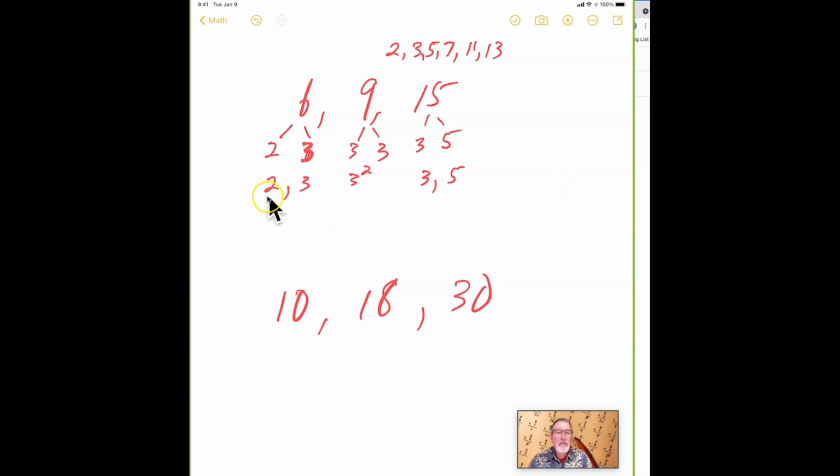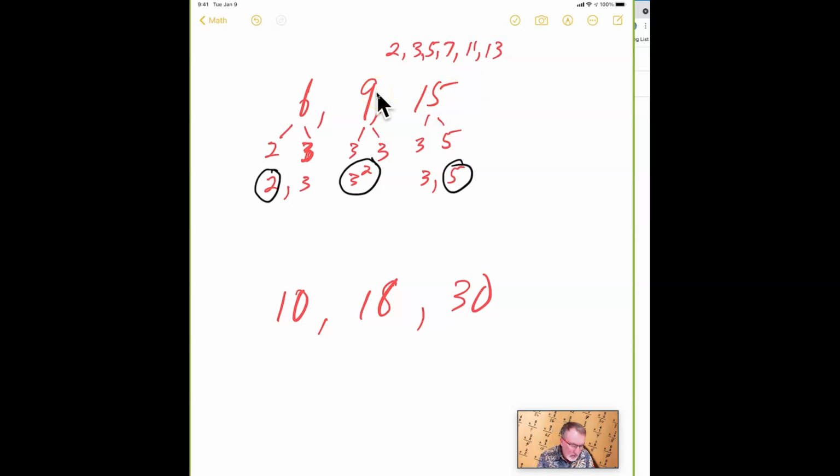So on this buffet, we have a 2 and a 3 at this table, and we have 3s at this table, but look, there's a double stack. And then 3s and 5s at this table. So we're going to get the 2 from this table because we want that. And then we're going to grab the 3 from the middle table because this is doubled, right? 3 times 3. It's going to be a nice big helping. Hope we enjoy it. And then over here we got a 5. So with all of these, multiply all of these together, we will get the smallest number that all 3 of these can divide into evenly.